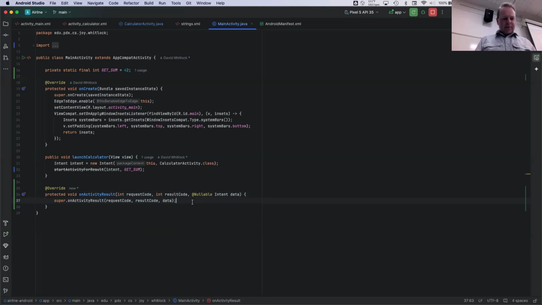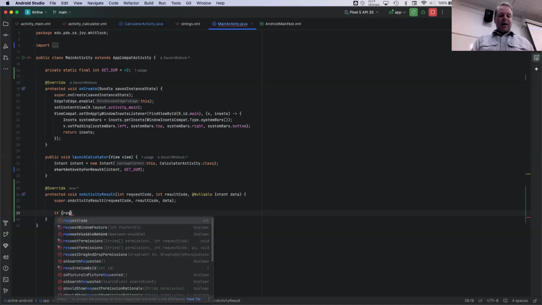It's important that you retain this call to super.onActivityResult because that does some bookkeeping that is inherited from its superclass. And then there could be lots of activity results. So we want to make sure that the result that is passed here is the thing that we expect and know how to deal with.